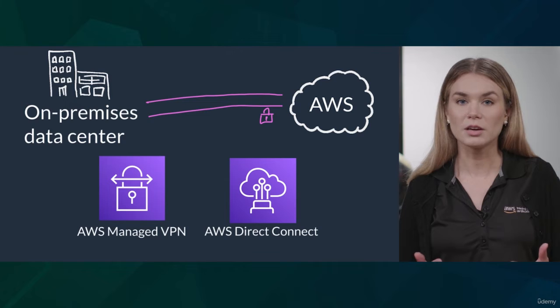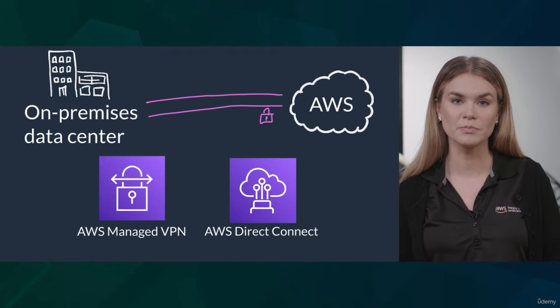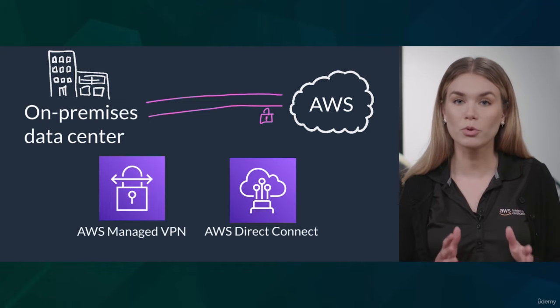Given the volume of data, compliance standards, and performance requirements for a hybrid deployment, you should be able to select the appropriate connectivity option. There can be nuanced differences between the use cases for either type of connection, VPN or Direct Connect. And you should familiarize yourself with the performance and throughput capabilities of both VPN connections and AWS Direct Connect connections so that you can properly compare and contrast them when making architecture decisions.